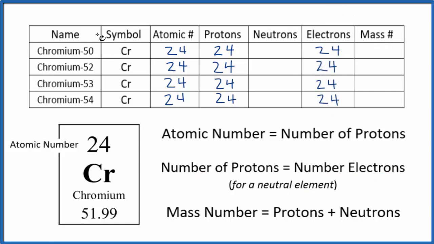So to figure out the neutrons, the mass number, we're given the mass number here in the name for the isotope. So chromium 50, that 50, that's the mass number. Chromium 52, so we have the mass number for each isotope of chromium. It's part of its name.